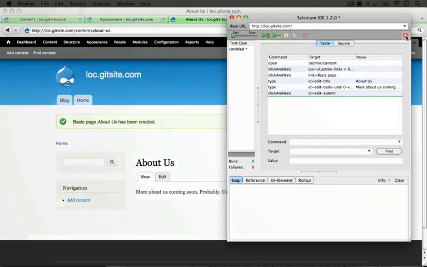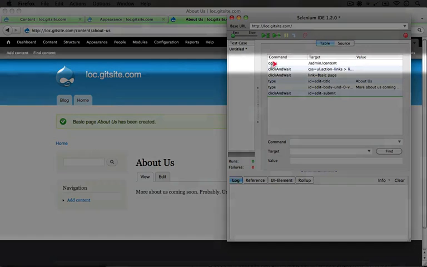At this point, we want to stop recording. If we didn't, then every step that we made within the website would be recorded, and we'd need to clean up our test afterwards. Now this is one of my most common mistakes when I use Selenium. Okay, so here's the list of our steps. This initial step was added automatically to take us to the place where this test began. This wasn't actually triggered by an action.